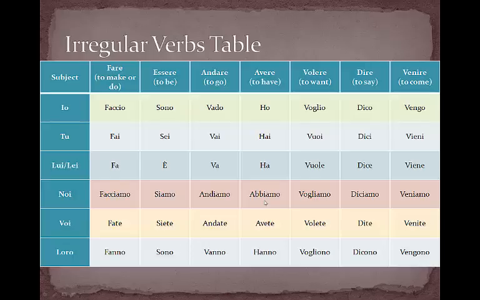That is correct. But based off of the context, because this is a third-person plural and this is a first-person singular, you'll know from the context of the sentence that you're either referring to I, myself, or you're referring to they. I've never heard a sentence where I've been confused between these two. It's usually pretty blatant. So let's run through it once more. Sono, sei, è. Siamo, siete, sono.